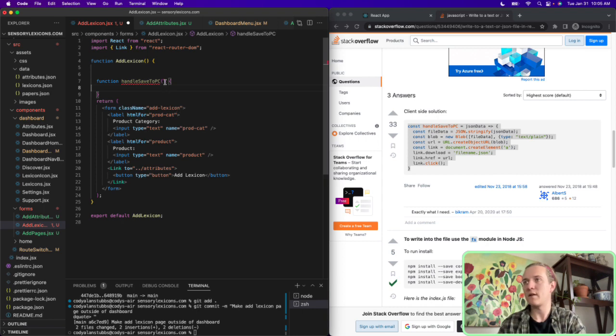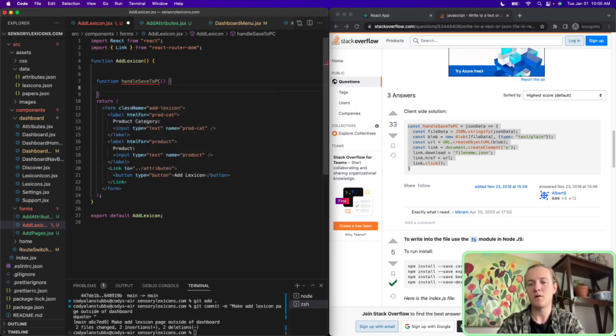So that's going to be an argument, JSON data. Probably have to build that JSON data. So it's going to just take nothing as an argument for my specific case.